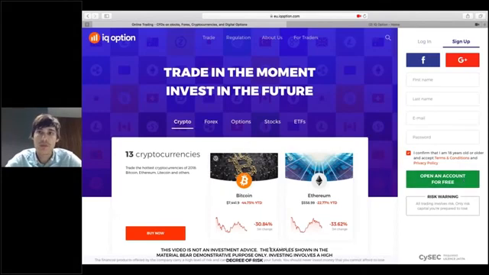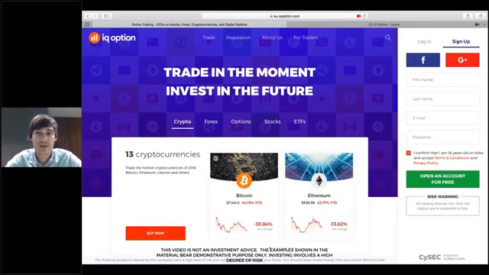So I'm just going to skip that because I already have an account with IQ Option, which I'm going to use to trade. Also, if you have a Facebook account, you can sign up using your Facebook account by clicking here on this blue button with the Facebook logo, and same thing for Google. Click here if you want to sign up with your Gmail account.